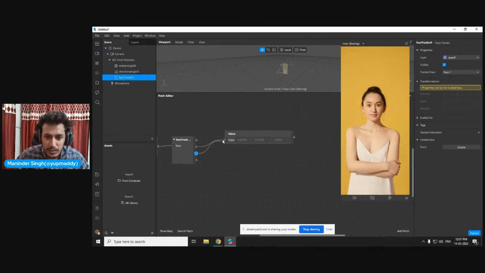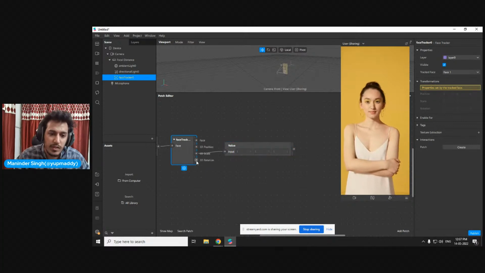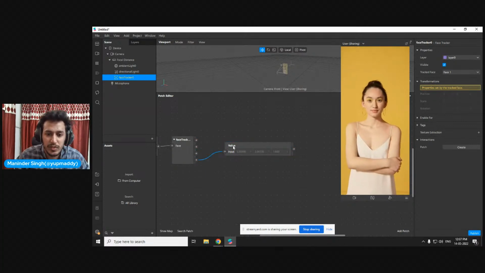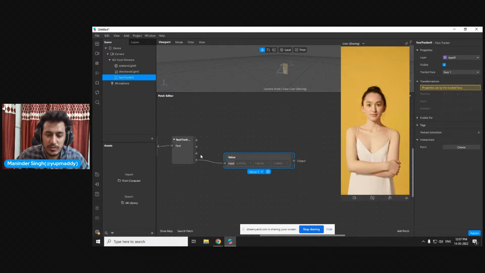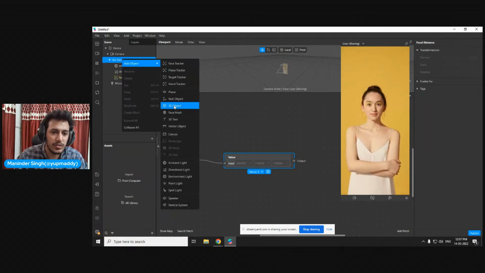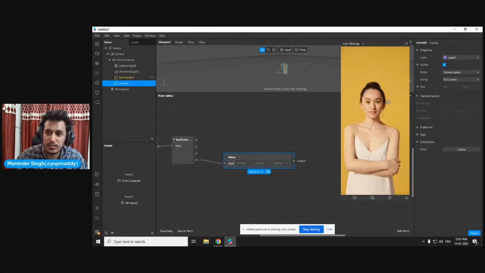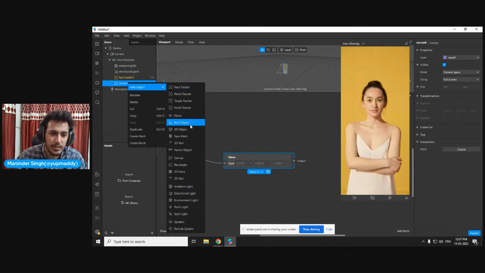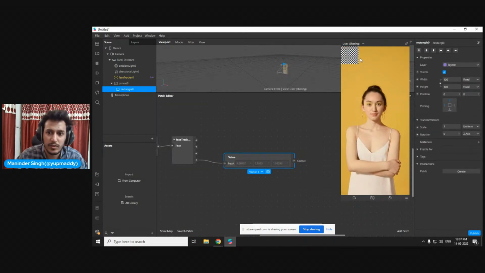This is for my 3D position. If you want to check the scale, this is scale 1, 1, 1, and 3D rotation value is always in vector 3. If we are using 2D only, then there will be only vector 2 values. Let me show you. Canvas, rectangle.